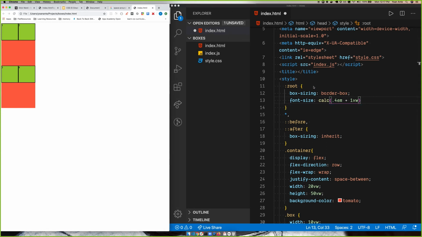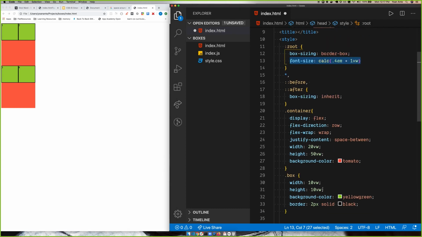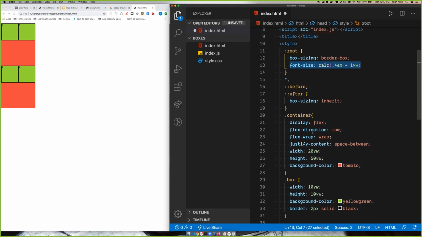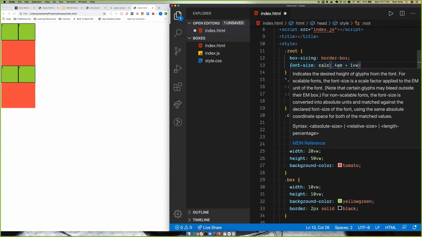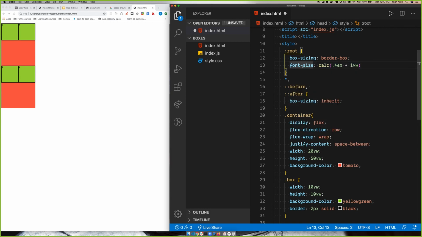It makes everything shrink and grow very nicely, because whenever we use an em unit, it'll shrink based on the original font size. So if the font size is shrinking because the window size is shrinking by this 1 VW, the rest of our items with the padding or the margins or the font size will also shrink.